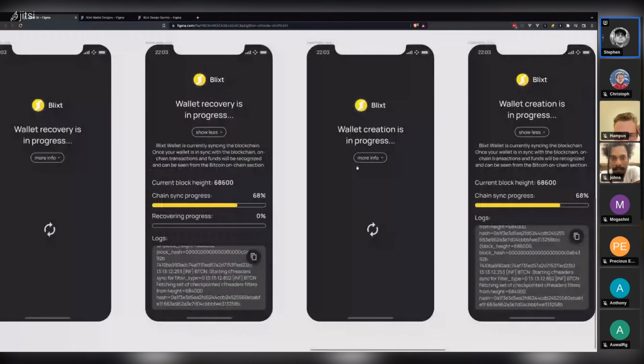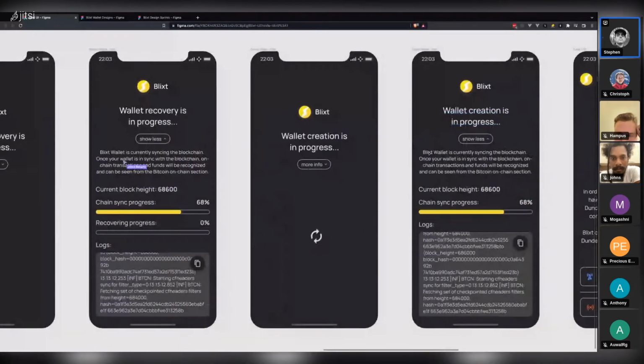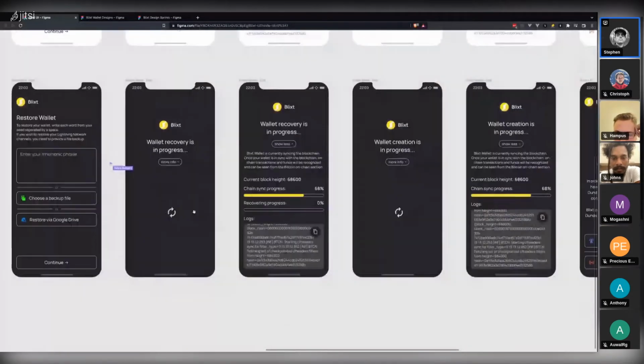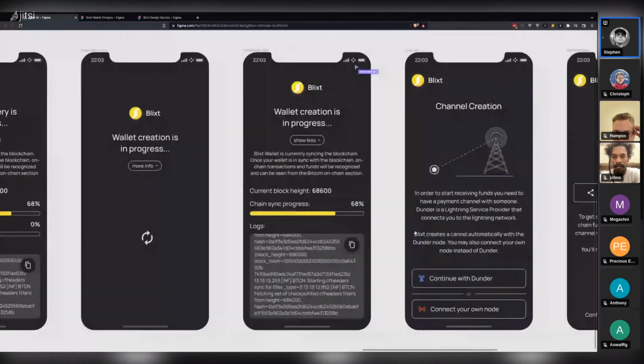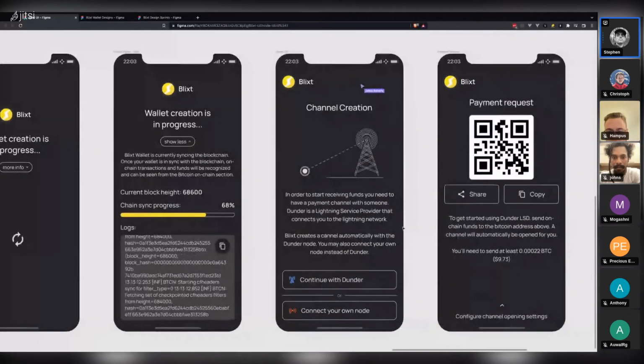Oh, I see. Wallet recovery in progress versus wallet creation in progress. So I think what we're seeing is a very similar thing taking place. Just one of them is if the user taps to restore, and the other one is if the user taps to create. But it's pretty similar detail in that they're getting synced up with Neutrino and all that. So then I'm not sure exactly how the user arrives at the screen. Maybe it takes over once the chain sync finishes. But regardless, we're here, and got this nice little logo here.